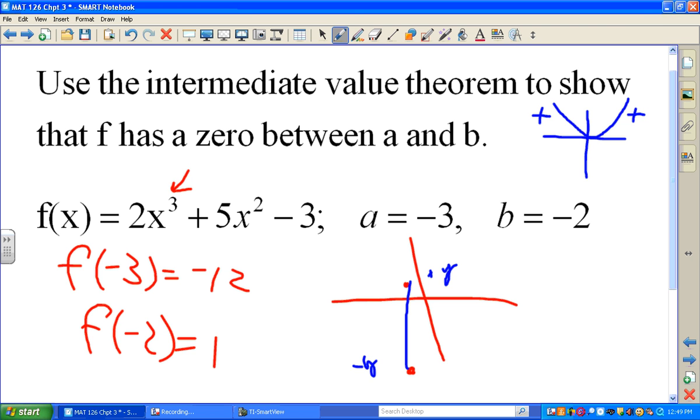No guarantee at all. But if you go from a positive to a negative or a negative to a positive, y has to equal 0 because it's a polynomial. The intermediate value theorem is in your calculator, and sometimes you have to be aware of that if you're looking for a 0. Obviously, there's a way to find that if you want to. What do we call that in the last chapter? We call it a what?